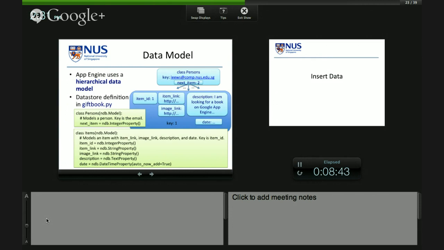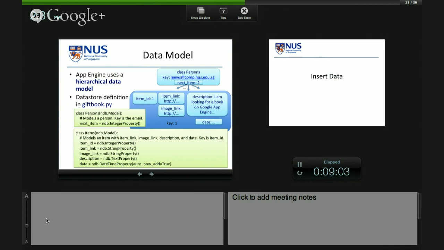Essentially, for the data store, I need to create an object, and the object we create is a person. And remember, it's an object-oriented language. It inherits. I don't need to do anything else because there is a class defined by Google App Engine, which is the ndb.model.